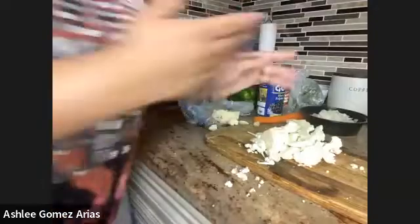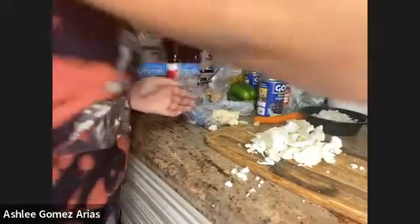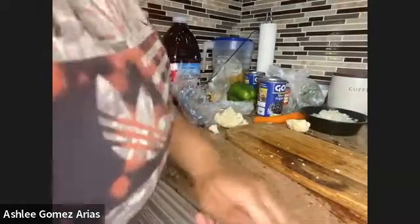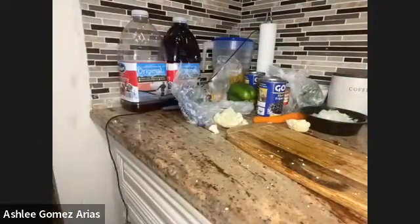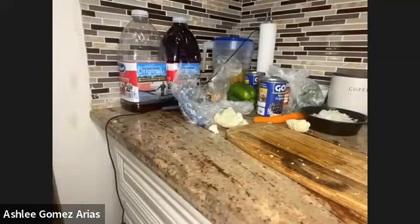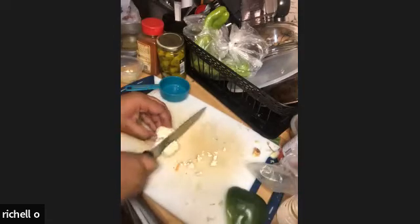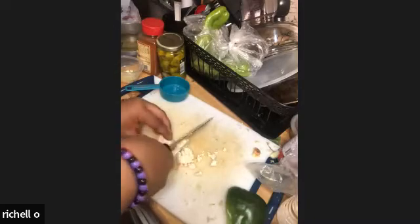After you roughly chop your cauliflower, you can just go ahead and put it in a separate bowl. When it cooks down, it'll become slightly smaller, so I'm okay with having large chunks of cauliflower inside of my chili. I love chili. Chili is so good. The recipe calls for about 2 cups of cauliflower, but once again, if you want to use more or less, that's also fine.